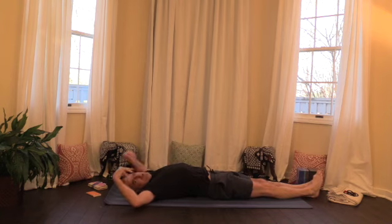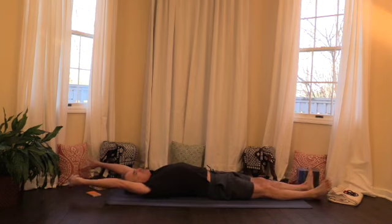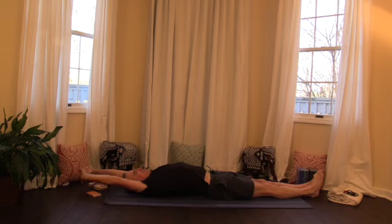When you get to the floor, I would take a great big stretch. Just reach from feet to fingertips, rotate wrists and ankles, interlace fingers, press your palms away, and take a couple deep breaths here.